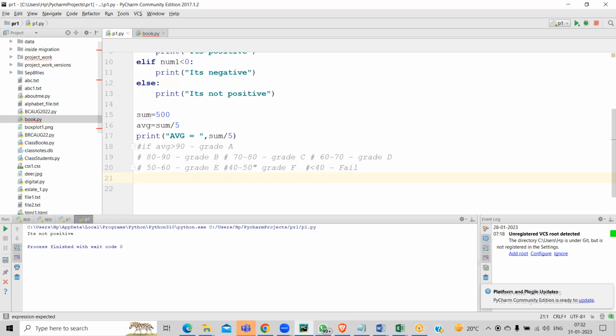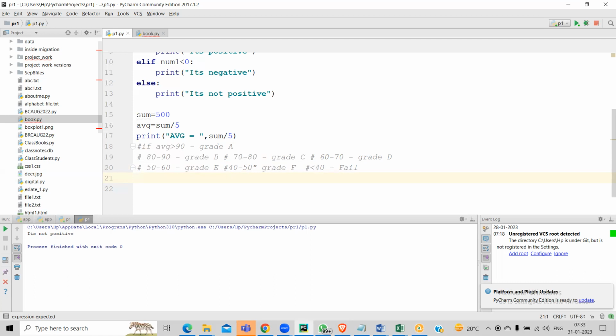4, 5, 6, 7. 7. Okay. So now let's start building it then. Now see, when you have so many conditions, it is difficult to think about what will happen to each condition at the same time.